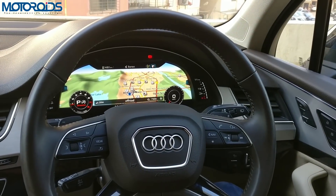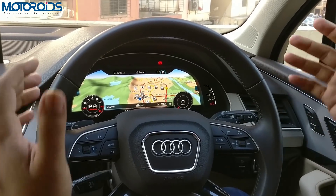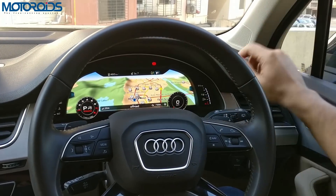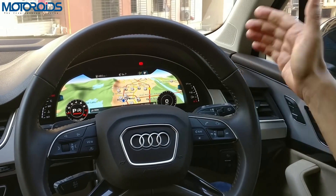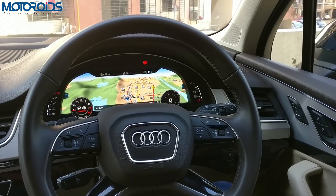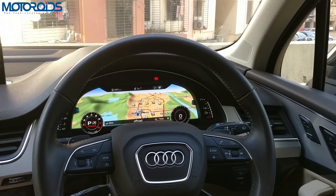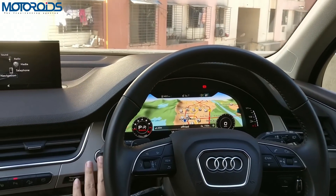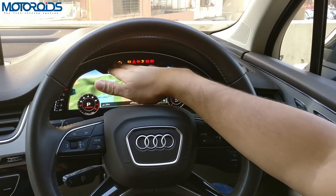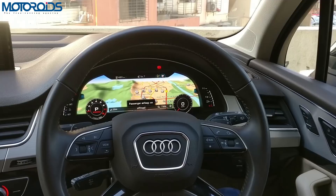To start off with, as I mentioned, this is a 12.3-inch screen and it's very high definition — no pixelation, feels very rich and nice. The two gauges here, the temperature gauge and the fuel gauge, although they are not digital, are still lit by physical light. So these are two aspects which are not fully digital on this one. Also, the telltale lights when the engine is first turned on are also physical lights, not digital.